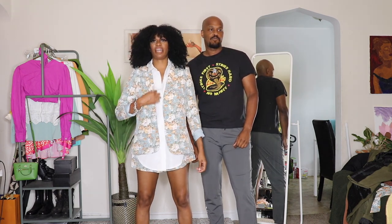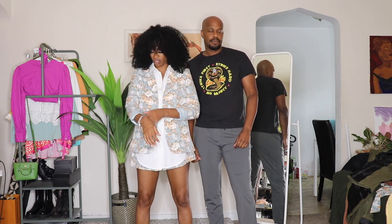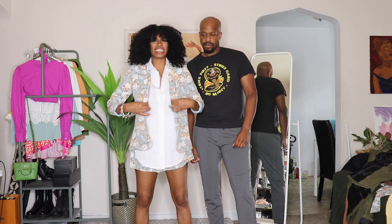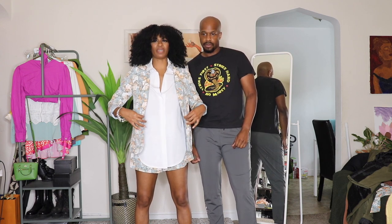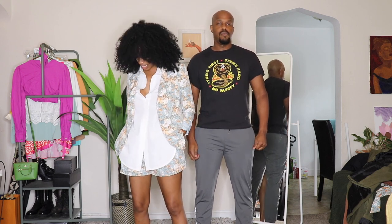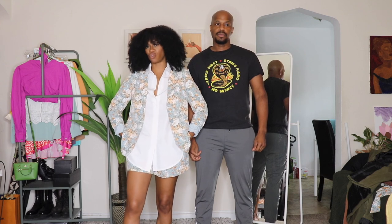And this is a very loose swing fit type of jacket. Now, I use the word jacket very loosely because this is not structured. This is very light and billowy. And I feel like when it was on the website, it seemed like it was much more structured of a fabric. It didn't seem like it was this lightweight, soft, flexible fabric. I'll insert a picture of what it looks like on the site because it definitely didn't give me this type of vibe. But I'm glad I got it because it feels great.